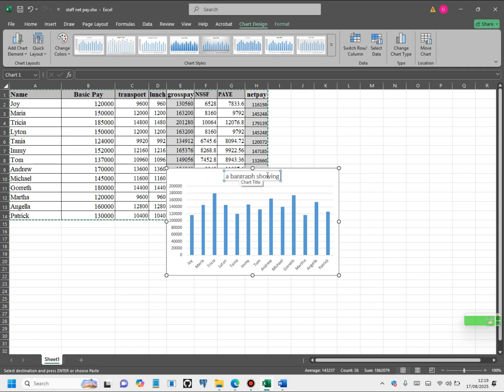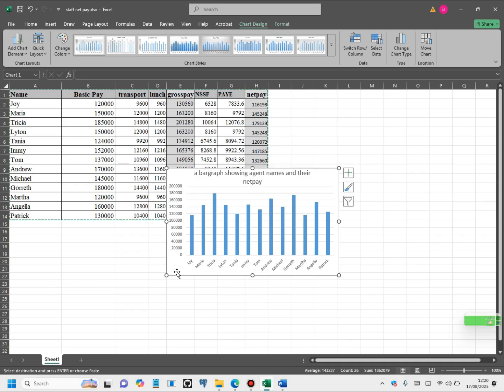So you can just continue typing: a bar graph showing agent names and their net pay.